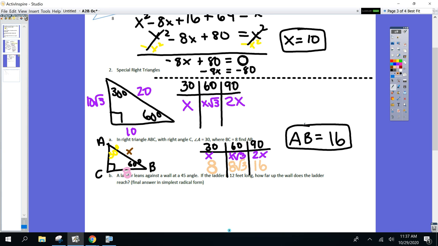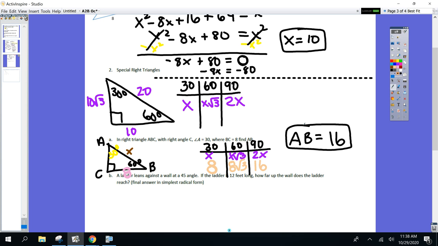All right. It's not too bad when they give you the side across from 30 to start out with. The chart's not too bad to fill in from there. It's when I'm given something else other than the 30. Guys got questions? We all right? Go ahead, ask away here before I get into the next one. Because I got one more problem and then you got practice.